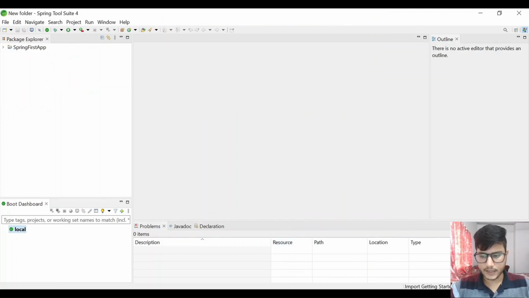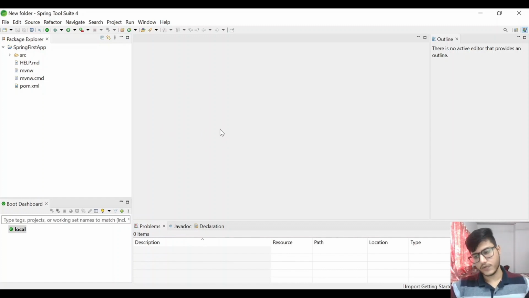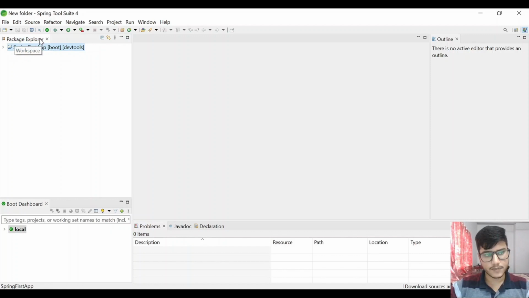Now it is importing, getting started content. Yeah, now we can see our first application. Great. It will take some time, it will download those files and everything. While it loads, this is how our application will look in the package explorer. If you can see, here a small m is written over this file icon, m and j. The j denotes it is a Java project, and the m denotes that it is a Maven based project. If you remember, in the starting we chose Maven instead of Gradle. That's why a small m is written over here.